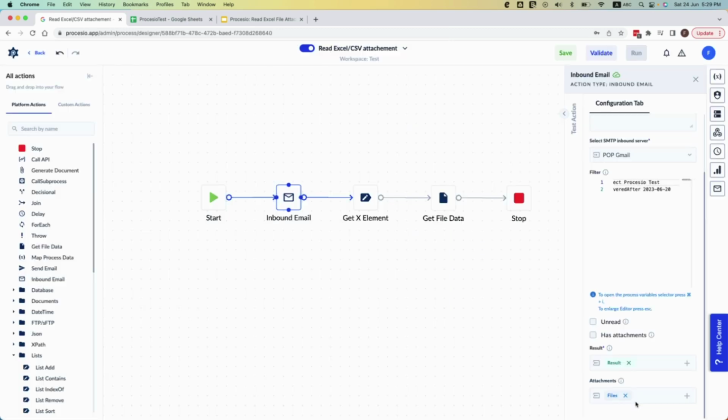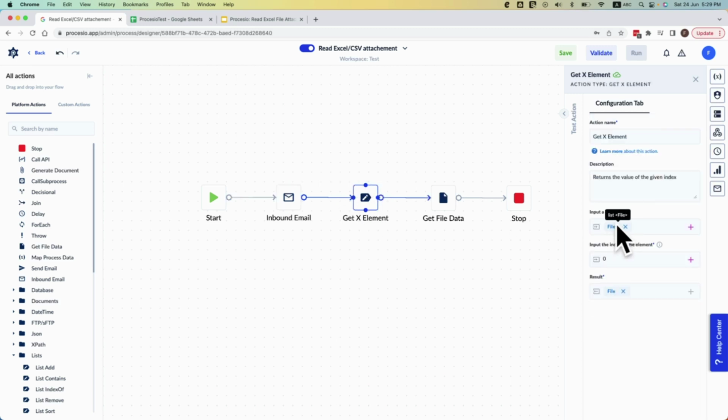Okay. So when you have these files, you have to process them and push them to the get X element action. The idea of this action is to extract the first element of your list of files. In my example, I have just one file attached to my email, so I ask to have the first one.